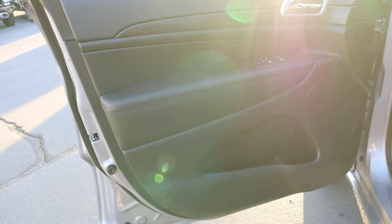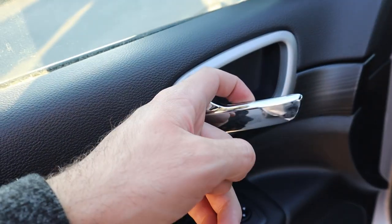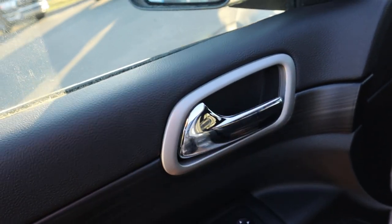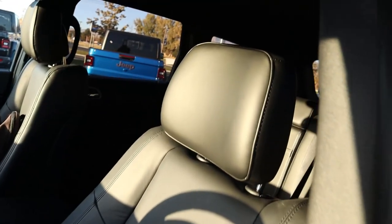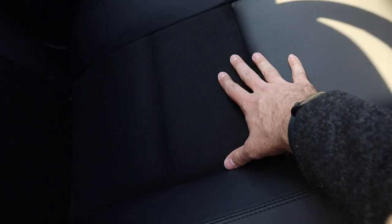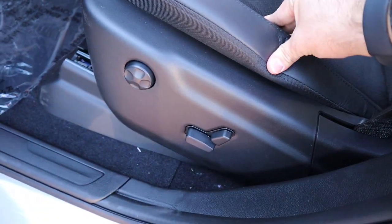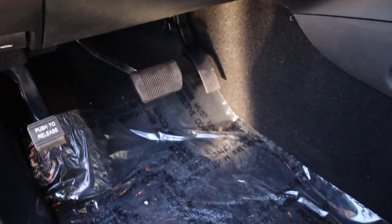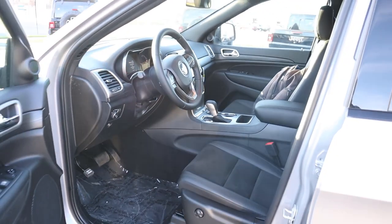Taking a look at the door panel here at the front — you've got the padding with that blacked out wood trim, and then the door handle, which is finished in chrome. All your window controls are right here along with the mirror adjustments. These mirrors do have blind spot monitoring in them. Here are the front seats — you've got really nice padding, with suede right there in the center, which is a great combination. Got your seat adjustments on the side, and you can see the pedals right there.